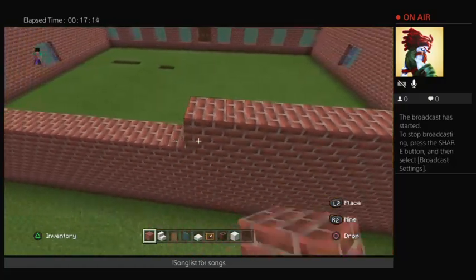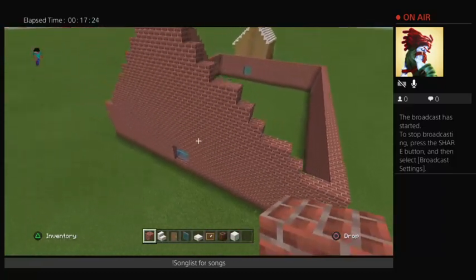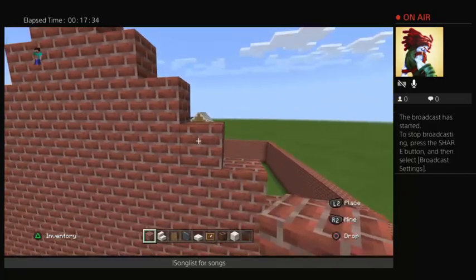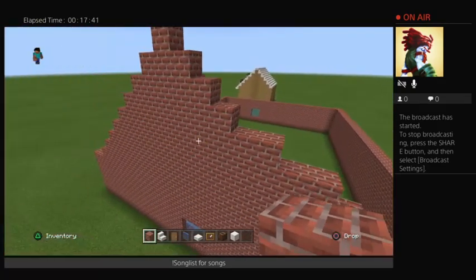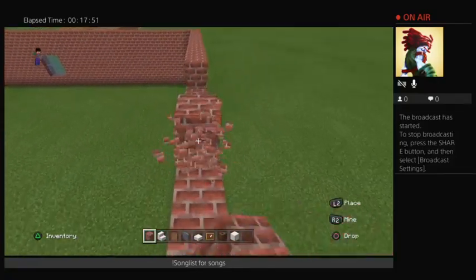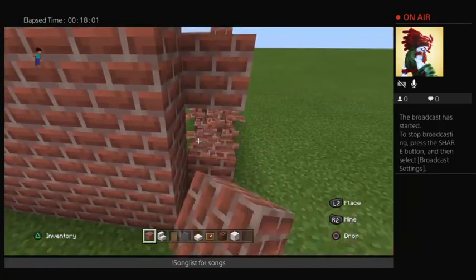But remember, we want to keep a little bit of a leeway, as it were. See, you know what? Okay, I'm gonna make this a little bit bigger over here. Because we want it to be the exact amount of spaces. I'm sorry, like I said, I'm still learning this whole tutorial thing.